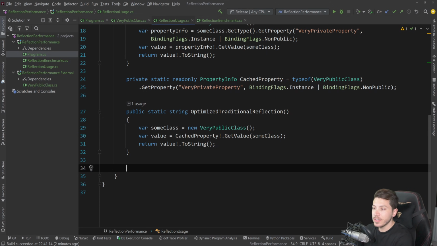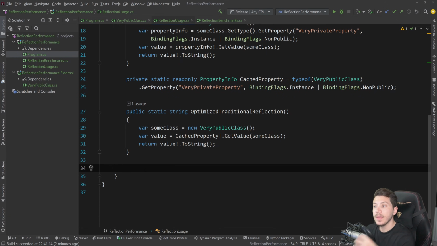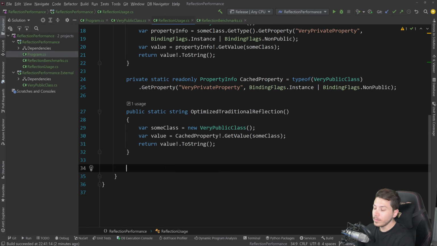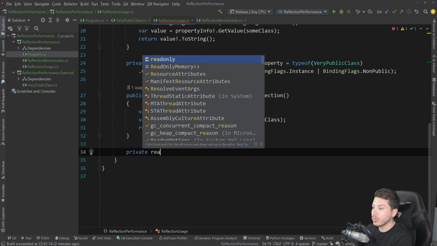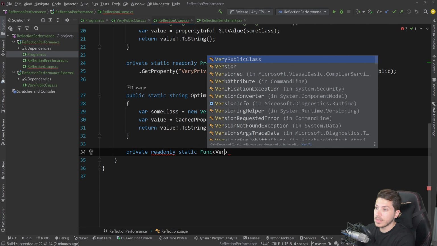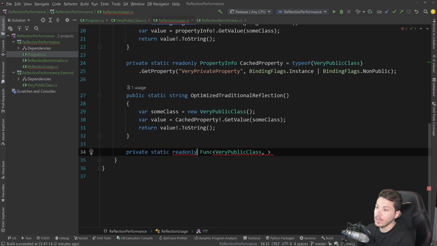So in a very similar way, we are going to pre-cache something, but in this scenario, it is the delegate that will accept our instance of the VeryPublicClass and return a string, which is going to be the property value. And to do that, I'm going to say private static read-only, function that accepts a VeryPublicClass and returns a string.